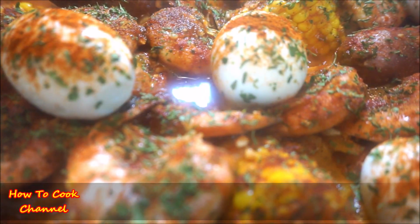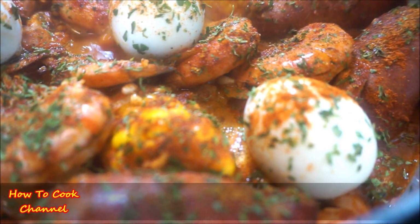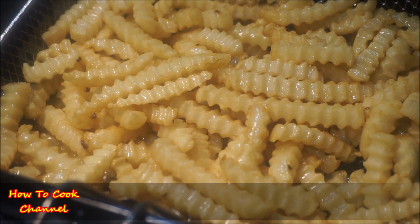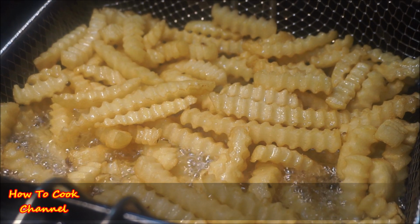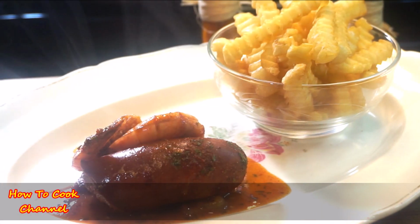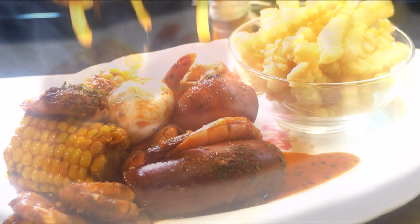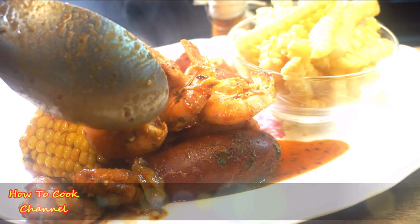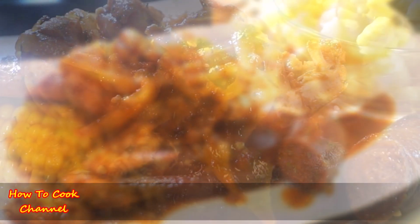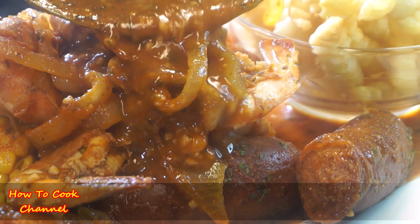Now, goodie, this recipe right here is a recipe that you have to try. If you got the first one wrong, try this one. I had it with some french fries because it was requested, and when your girl put it on the plate, it was even better. It was smelling so good. The aroma that was coming up from all the spices that I put in there, the onions, that gravy, wasn't telling no lie. It was spectacular. Like I always say, spectacular. Shizzle my nizzle, the thing was good.